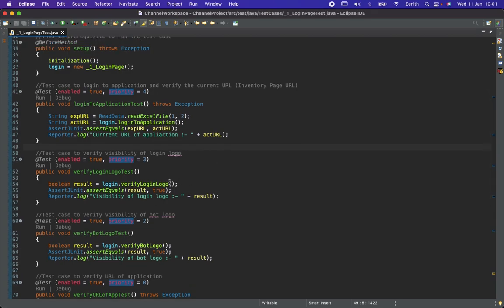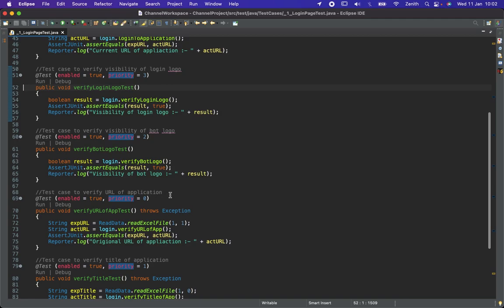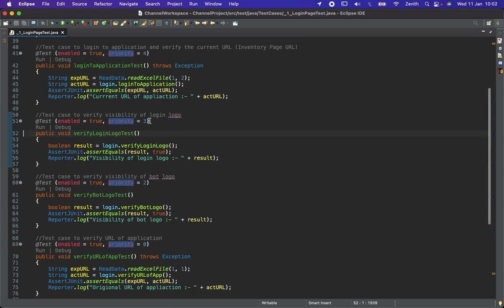Okay, in this way we can use the priority to make the test cases execute in our order. Also, we have used priority starting from 0, but we can use negative values too, like priority -1 or -100. The lower the priority number, the earlier that test case will run. If we define a test case with a negative priority, it will execute first, and the higher the priority number, the later in the test sequence.